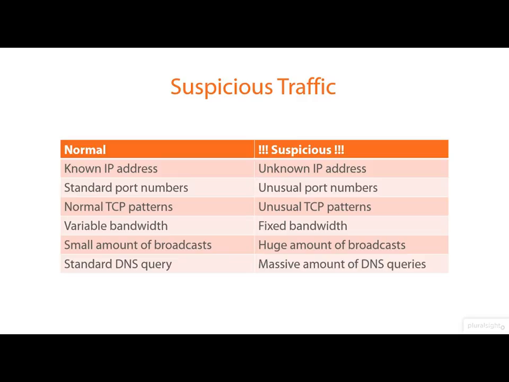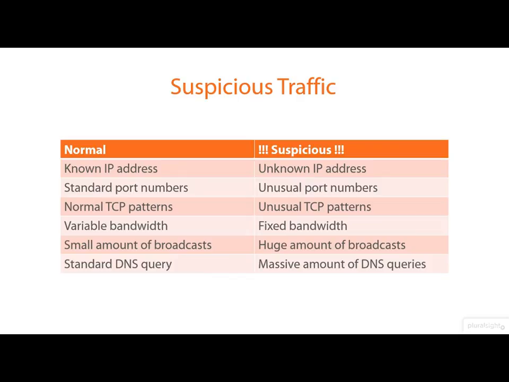Now here's the trick. Normal traffic patterns are usually not of fixed bandwidth. So normal activities when you save or open files, browse the internet, send or receive emails, all these kinds of activities, you see ups and downs. You should get suspicious when you see fixed bandwidth patterns that indicate someone is connected to your device or watching video in some cases. When you see a fixed bandwidth pattern of traffic, check what it is.